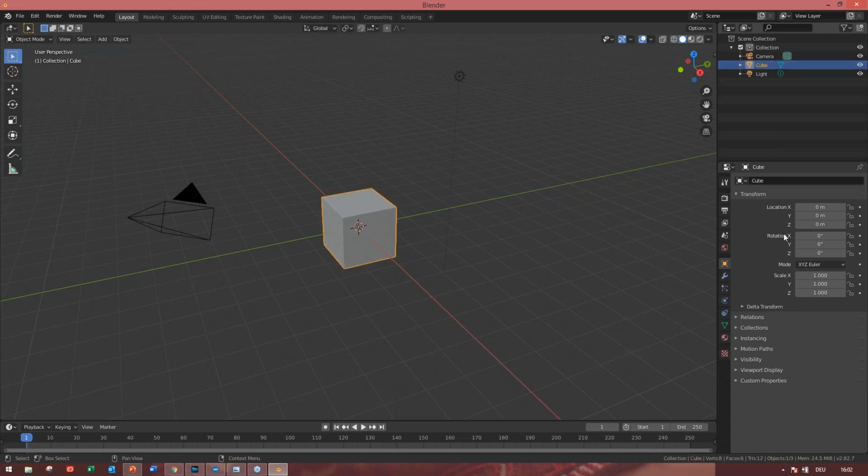If you select them, you will see the properties here. It will jump to the object properties, where you can change the location for X, Y, Z, and also the rotation and so on. And there is a delta transform where you can change the pivot points.